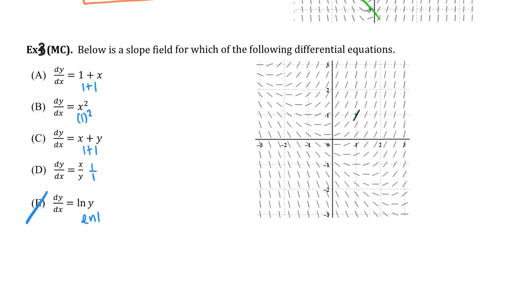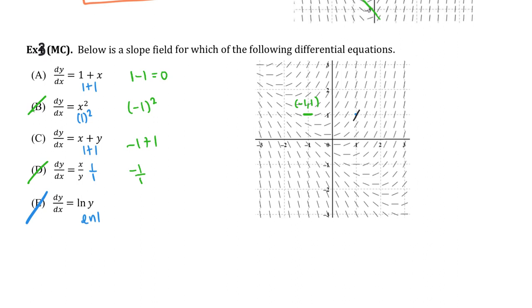How about -1, 1? That looks like it has a 0. I'm a fan of a 0. So that looks like the slope at -1, 1 is 0. Okay, so if I plug in -1, 1, then 1 minus 1, that is 0. If I do -1 squared, that is not 0. -1 plus 1, that is 0. -1 divided by 1, that is not 0. Okay, now we're down to A and C.